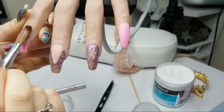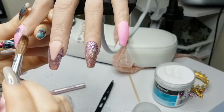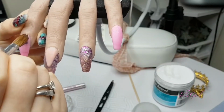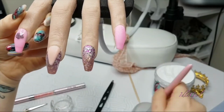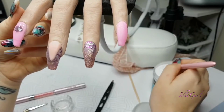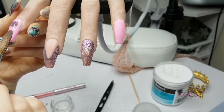Most people would probably just finish the nails, file them, buff them, top coat them, and then put the decal on and then top coat again. But I decided to encapsulate it. I've done this a few times now, and it does work. It just takes away the detailing a little bit, but it's how I roll at the moment. Maybe next time I'll try it over the top though.